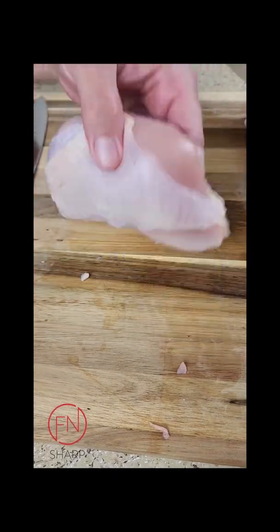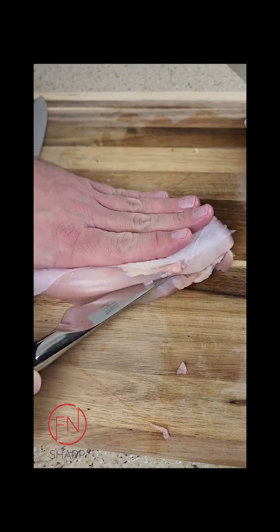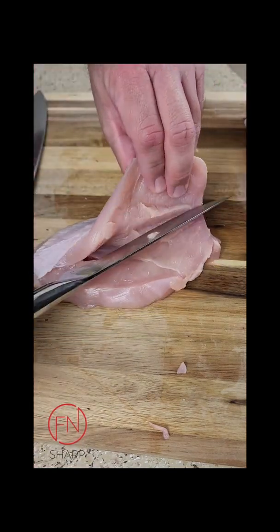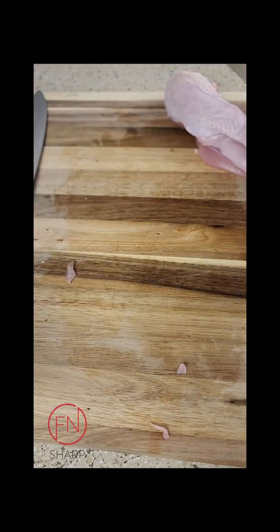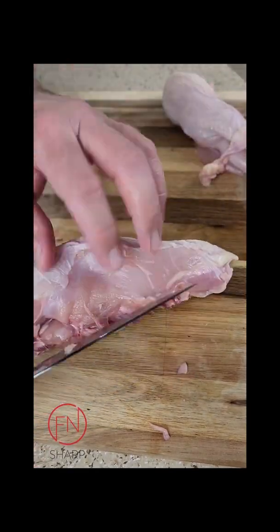To butterfly a chicken breast, lay it flat on your cutting board, find the thickest part, go halfway in between, and cut horizontally as you're opening it up or butterflying it, or think of it as a book. You want to go just about completely through without losing that book binding to hold it together.